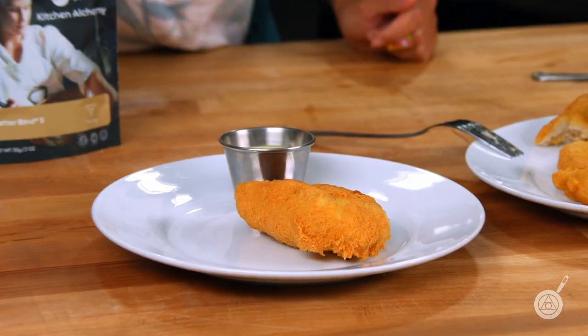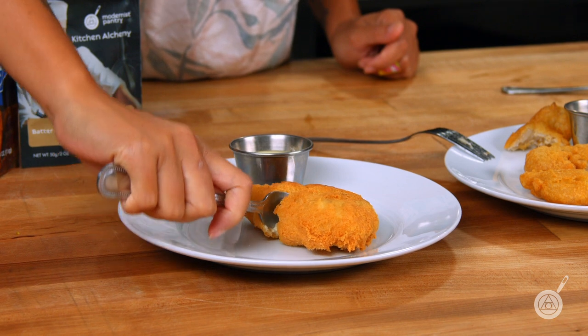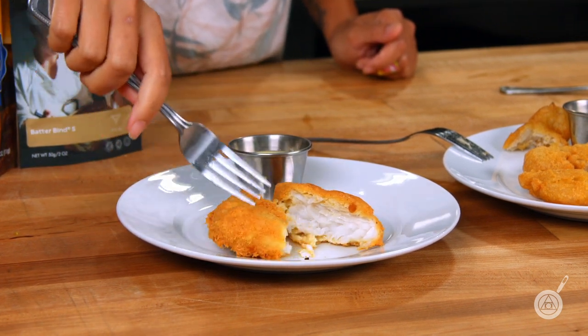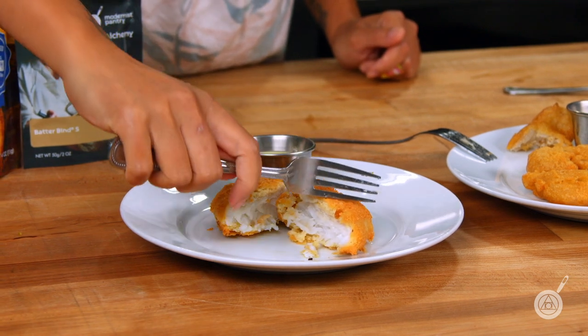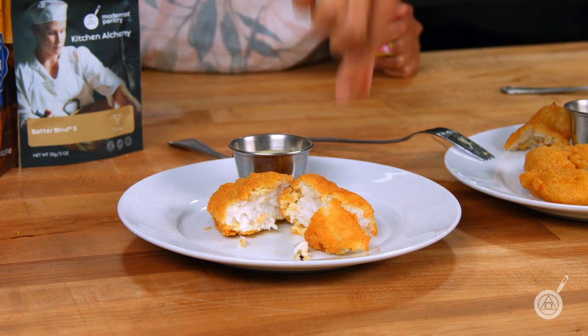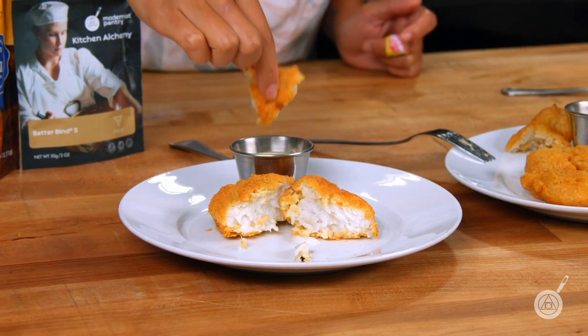Like, I can still get that ocean flavor. It's still coming through, even though I gave this a pretty good dunk. So, it's staying nice. All right. Keto on the end, last but not least. This may be the crispiest. It's definitely very crispy. That's the hard part. It's just trying to make it as crispy as possible. I just find it's easier for me to just grab it with my hands.